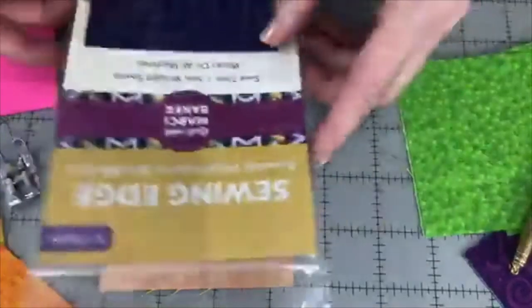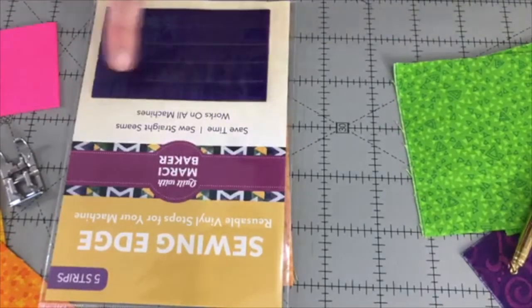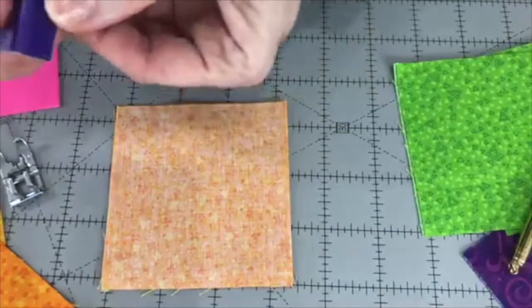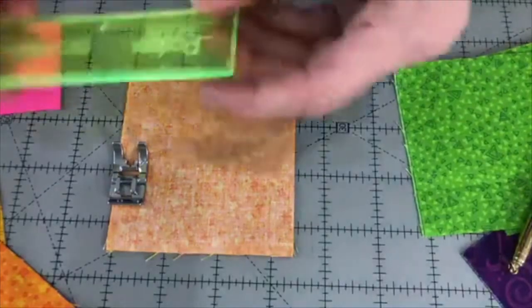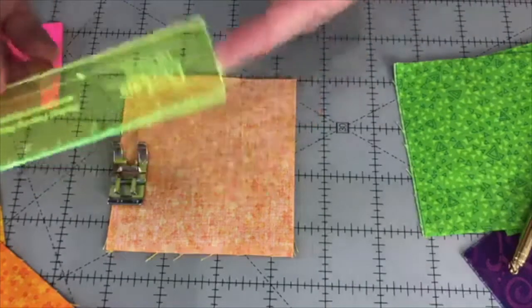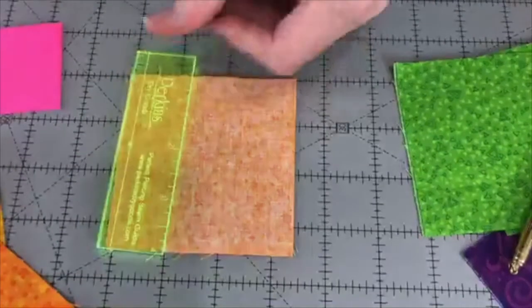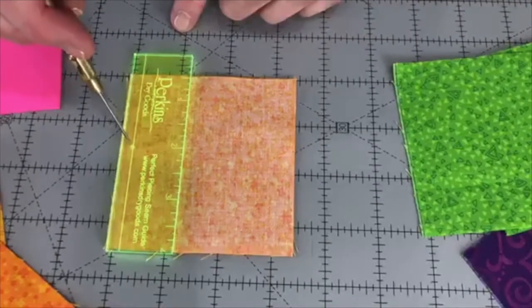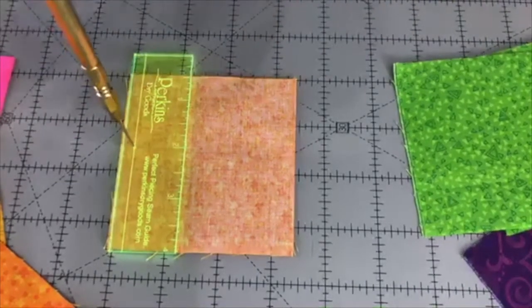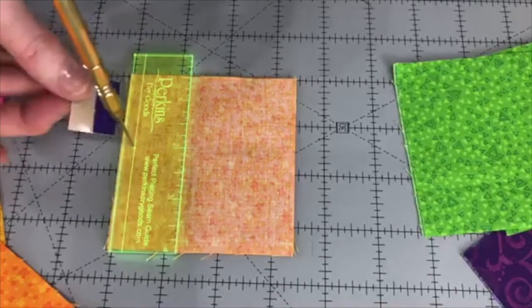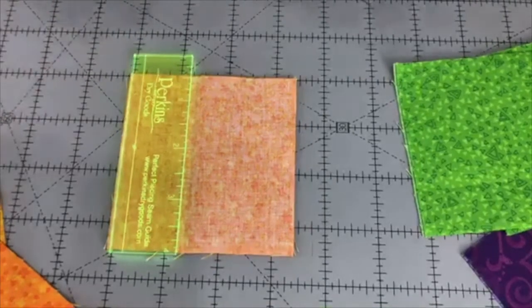Now personally, I like to use these guys. It's called the sewing edge. I really like these. They're nice vinyl stops that you can attach. They come with these big long things. I cut them into these little shorter pieces and then see that they've got a sticky back. So what I do is, imagine here we're on my machine. What I do is I grab the perfect piecing seam guide from Celine Perkins, lay it on my machine bed. I don't know if you can see it, but this little hole right here, that is where your needle goes. So you lay this on your machine bed. Your needle goes in this hole and then you know the edge right here is a perfect scant quarter inch. So then I take my little gauge, takes a few hands to do this. I can lay this right here. I can just peel back the sticky, put it right here, and now that sits on my machine bed and it doesn't move around and it lasts a really long time. So that's kind of like how I like to set up my machine.